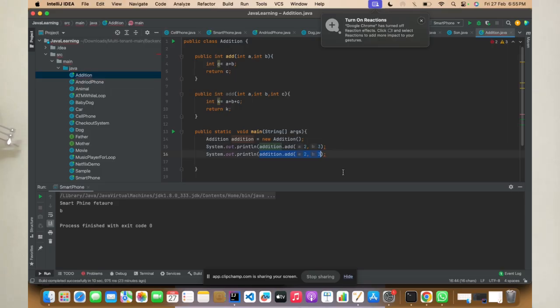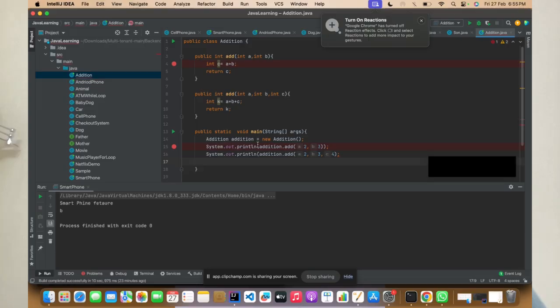Maybe a curly brace is required at the end here, and similarly one more method here. A parameter is missing here. Now if I add a parameter here, what happens? Let's try to execute and check this.